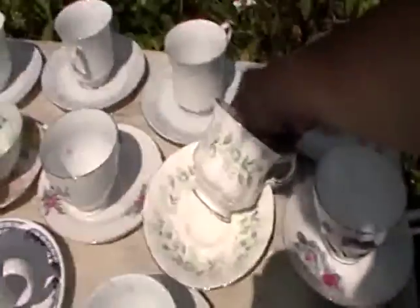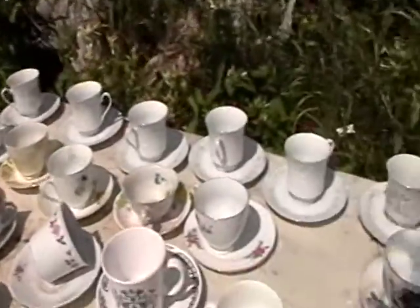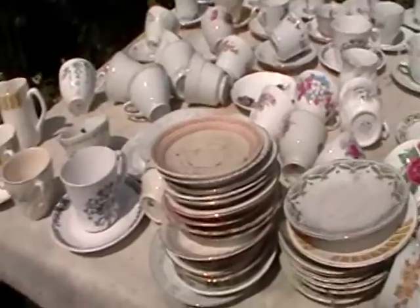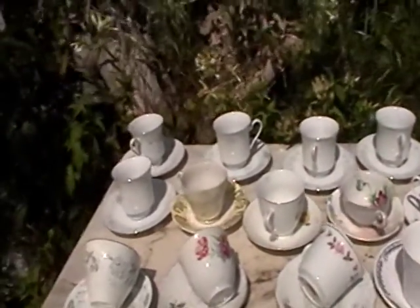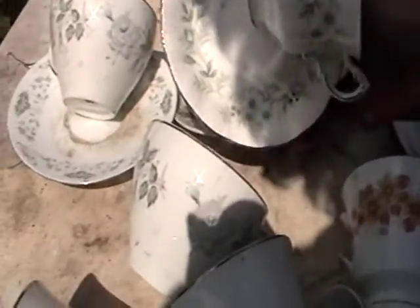So now I need to drill some more holes. This is really not high on the priority list. Let's do this one. This is my favorite. Let's do this one. Part one, all done.